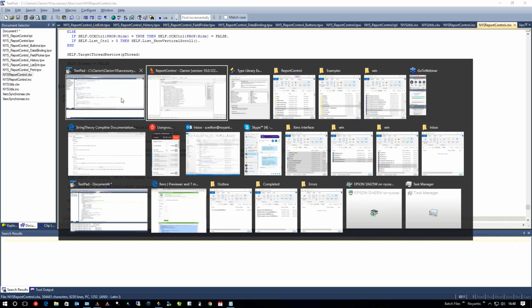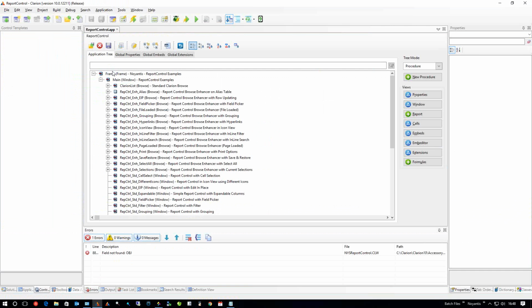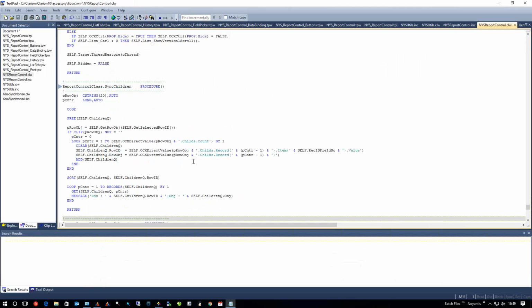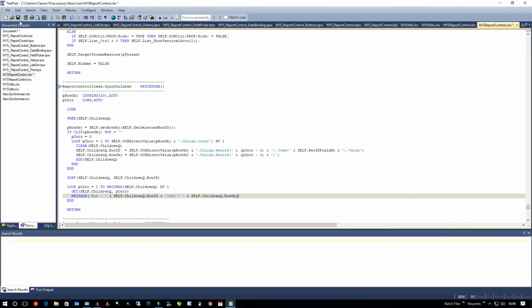Okay, let's try that. Oops. Children dot row object, not row ID, not just object.